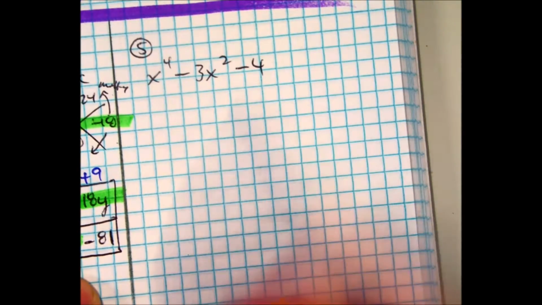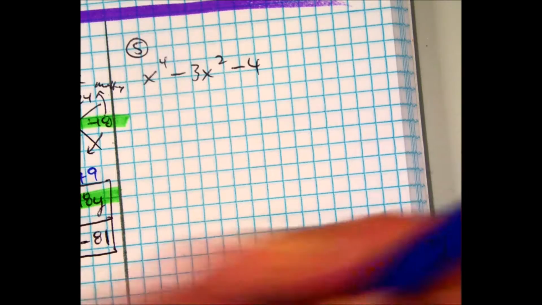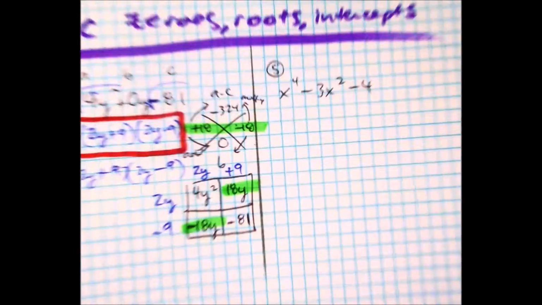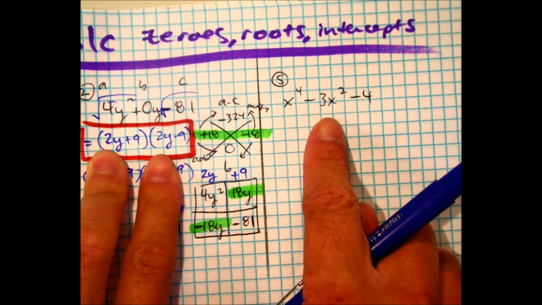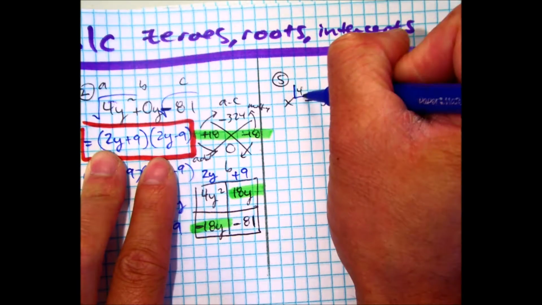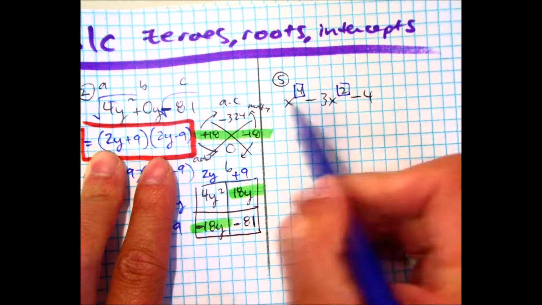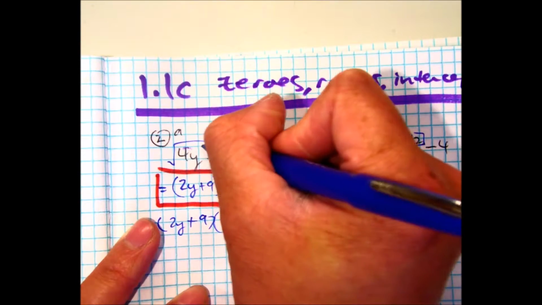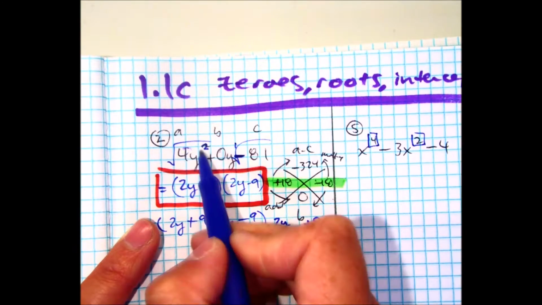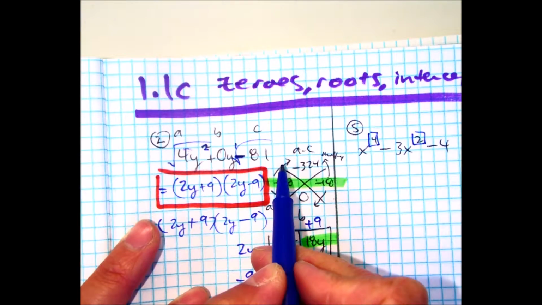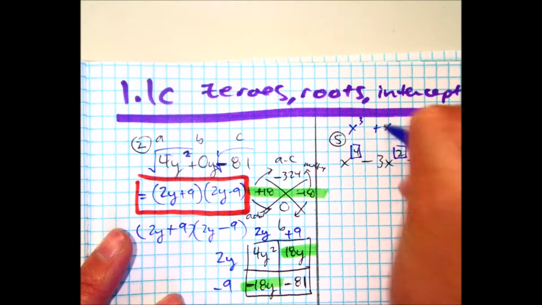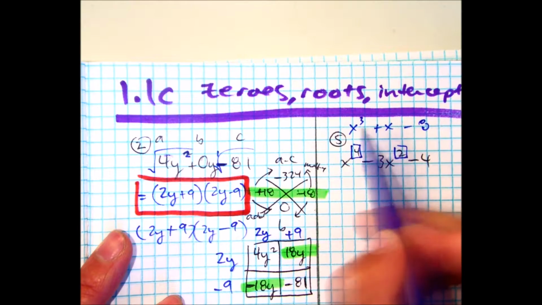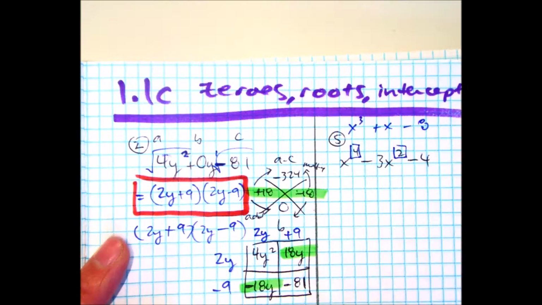Ooh, you guys haven't done something like this before, right? Maybe you have? Okay. How do you know if you can get this trinomial to be a binomial times a binomial? Is that the exponents, this one has to be half of this number. Okay? So for example, look over here. This is a 2, and this one is a half of 2 is 1, so you can do that. If I did an example like x to the third plus x minus 8, what's half of 3? Is that 1.5? No, so you can't factor that. Does that make sense? It would be a fraction, be kind of difficult.